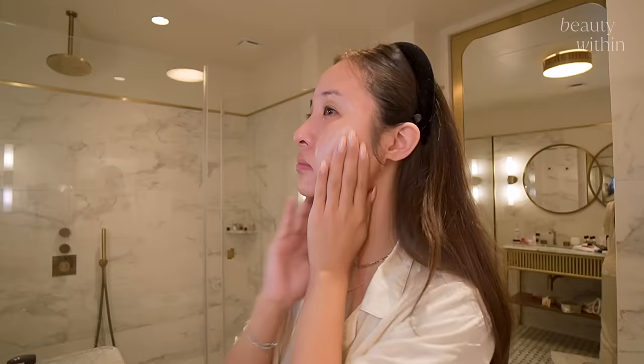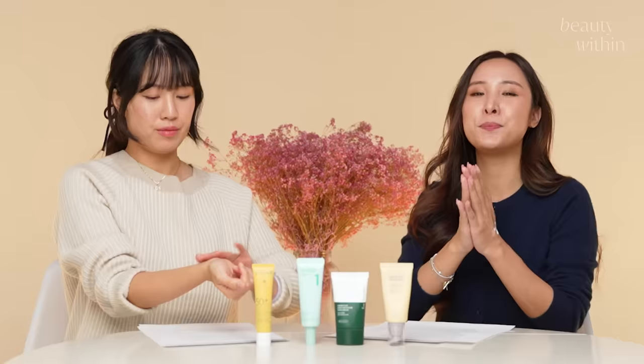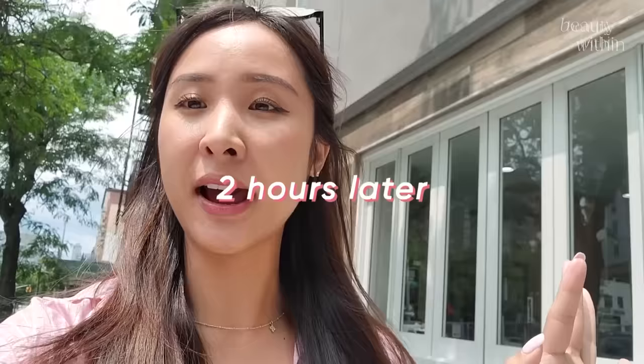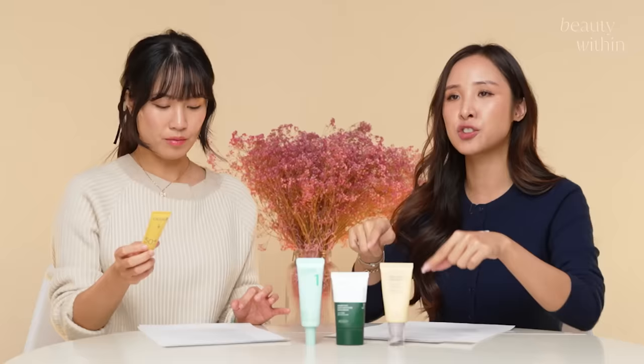I love this fluid texture. This one is very lightweight, but it does give your skin a glow — definitely a bit more nourishing finish, that glowy finish. Our tip: when you judge a sunscreen, leave it on for at least 30 minutes to see how it settles, and then check back one or two hours later to see how your skin reacts with the formula. Don't judge the sunscreen based on just the first impression, because sometimes they become lighter, sometimes they become thicker, depending on what it is. If you're in Europe, love that.